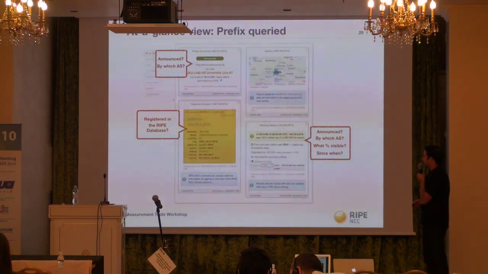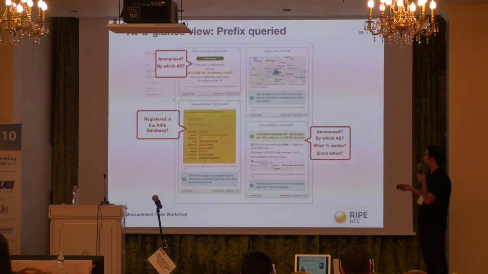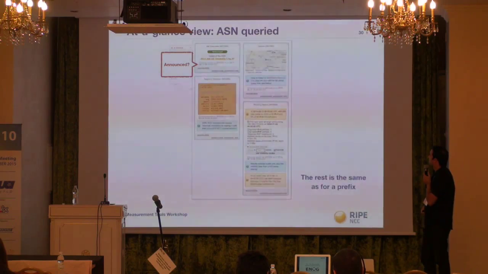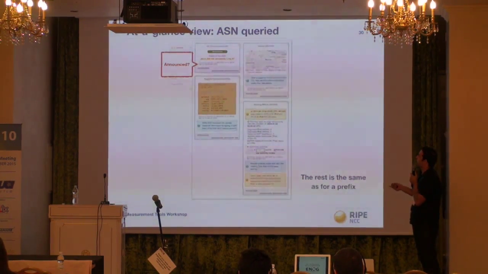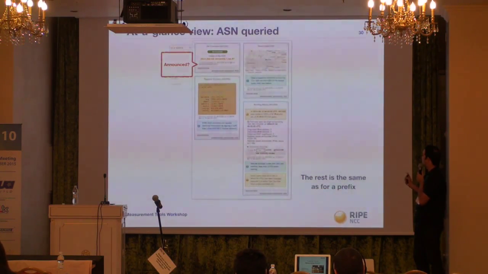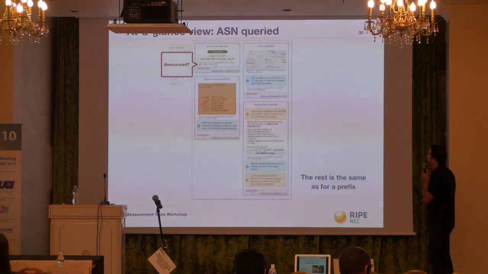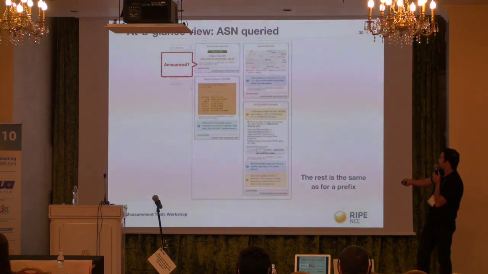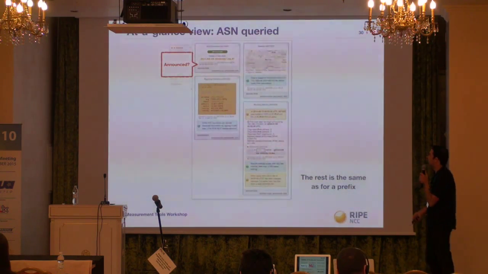This we've actually seen already. These are the basic widgets you can see, answering questions like: is it being announced, the AS number, database information, and which AS announces it. Let's go a bit deeper now. This would be the same first screen if I entered an AS. I'm sorry that the image is quite blurry, it's a bit low resolution for this screen, but with an AS number you'd get different information, more specific to AS numbers. You'll see in the real RIPEstat website that the same routing status widget, if you enter an AS, will show you how many prefixes it's announcing. So it also adapts the information to AS numbers.